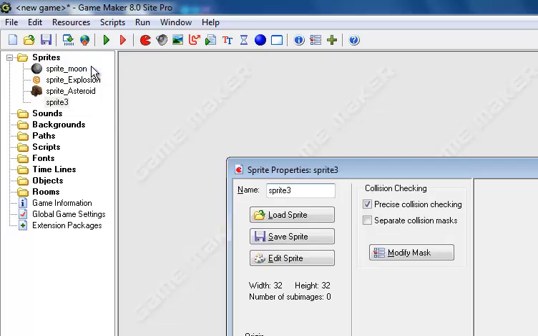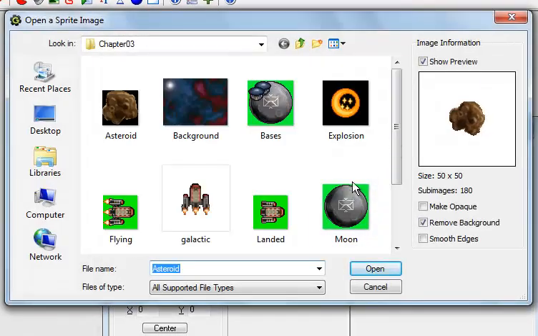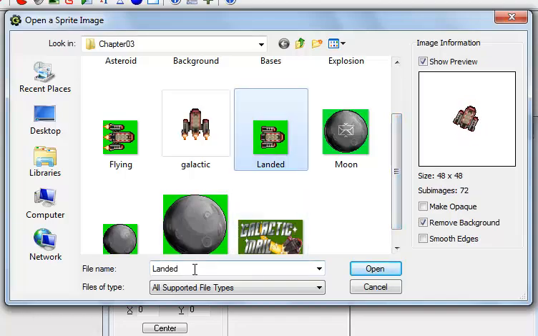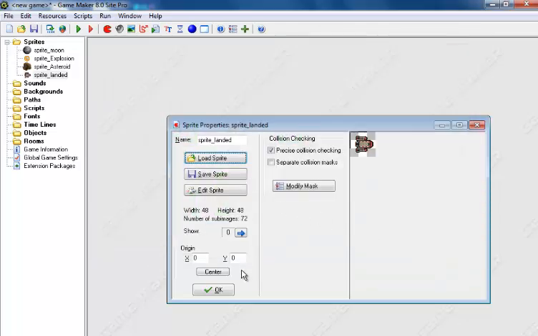Let's create another sprite for the landed aircraft. The aircraft on land. That is it. The landed aircraft. Right, that's good. I think I'll get that in the center as well.